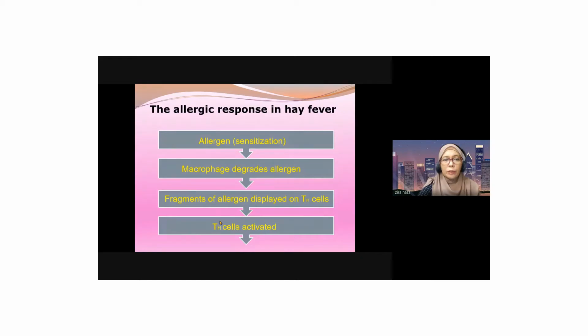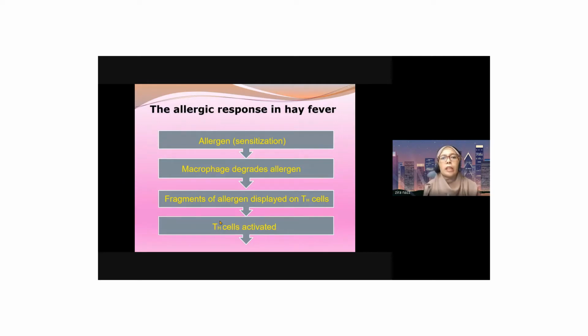Go through the allergic response in hay fever. I think probably some of you have experienced this hay fever before. Hay fever is like allergic rhinitis, where, for example, you're exposed to dust and suddenly you keep on sneezing. There's watery eyes and swelling around the eyes area, sneezing, stuffy nose, runny nose because of that. That is allergic rhinitis, so we can call it hay fever.